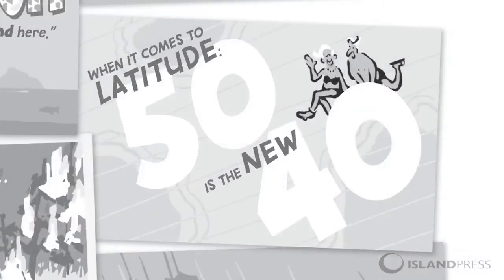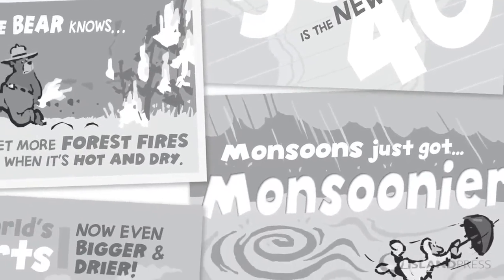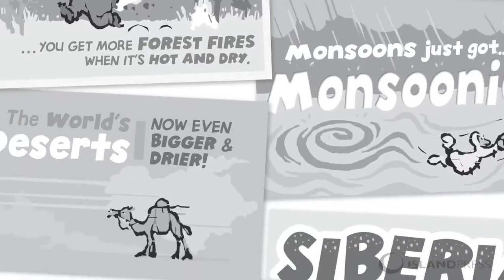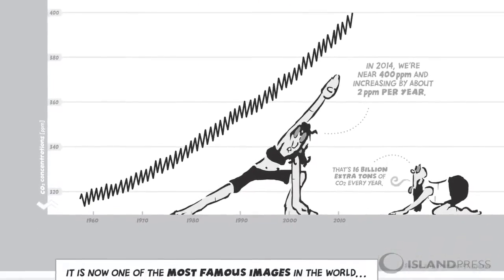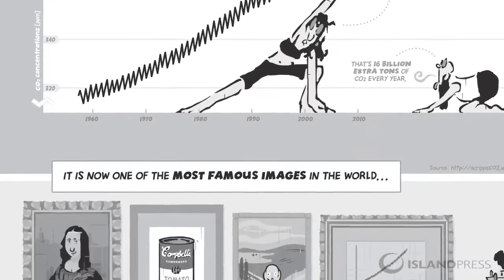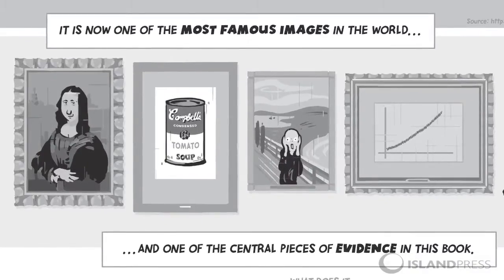I also like the page of postcards. These are just little gags in the book. We don't have that many graphs in the book. We do have, of course, the Keeling curve of carbon dioxide concentrations, and you found a terrific way to present that, which was to pair it next to the Mona Lisa — the most famous image in the world — and then there's the Keeling curve right next to it.